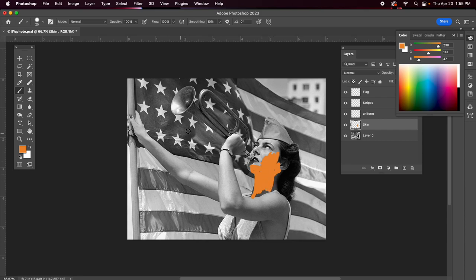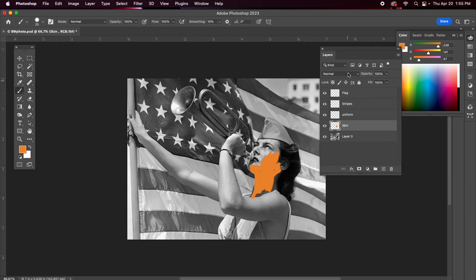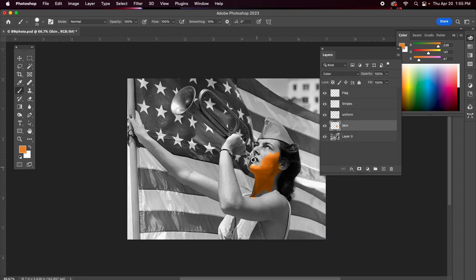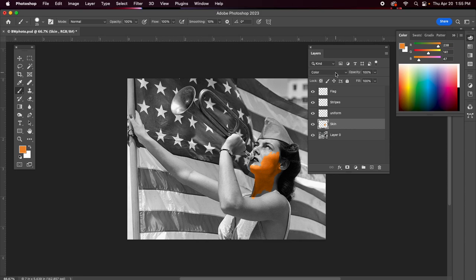But actually it is. Now, in my layers palette, I want to go down to where it says normal, and I want to go to color on the layers palette. So this is what I want, but that particular color is wrong. So let me go back here. It's going to select all because I have that layer selected, and just delete that color off of there. So let's try this. A little blue, kind of like a burnt sienna. Okay, so I have it there, and I'm going to try this.